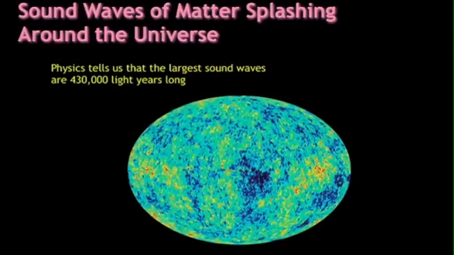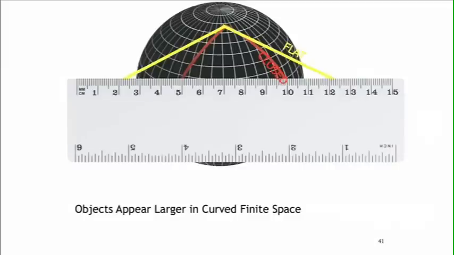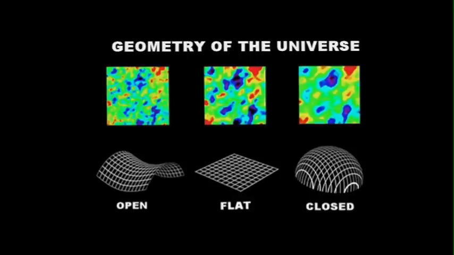Now, the other experiment came from this picture of the early universe, the cosmic microwave background. Here we see a sea of sound waves that are rippling through the universe, and physics here on Earth that we understand very well tells us that these light waves are 430,000 light years long, very precisely. And so, these are our ruler, which we can judge distances very precisely in the early universe. Now, the size of a ruler depends, it turns out, on the shape of space. Just like things in your rear-view mirror, objects appear larger in curved, finite space. And so, by looking at the size of those sound waves, we can judge the geometry of space. And the answer we find is that the universe appears flat, to 1%.